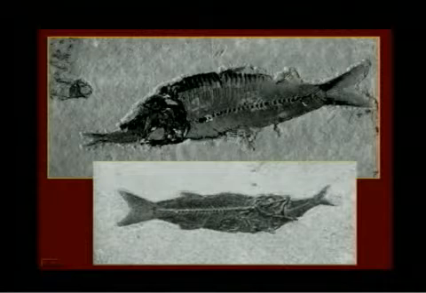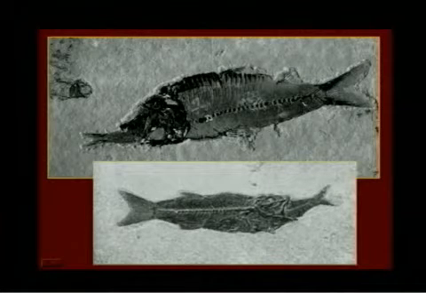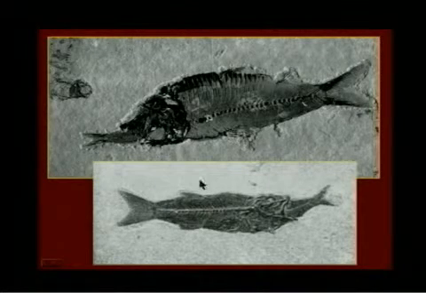Here are some interesting features. Fish, small, large, buried together, and sometimes you have fossils where a fish is actually eating another fish while it is being fossilized. So what was happening here? Obviously, during this event, this fish was swimming around, took a bite, and before it could say, Jack Robinson, what happened? It got buried. It was gone.